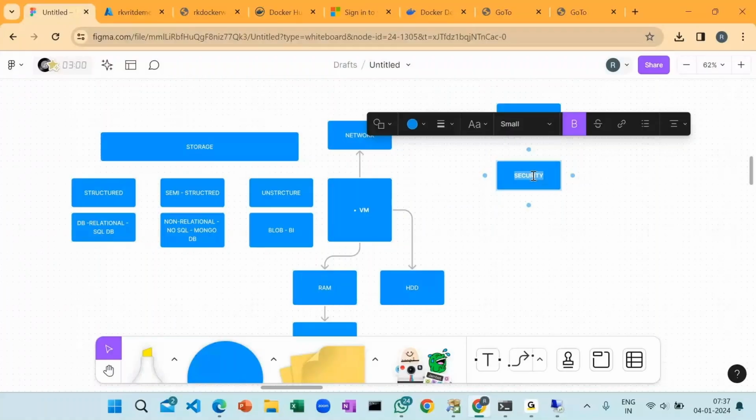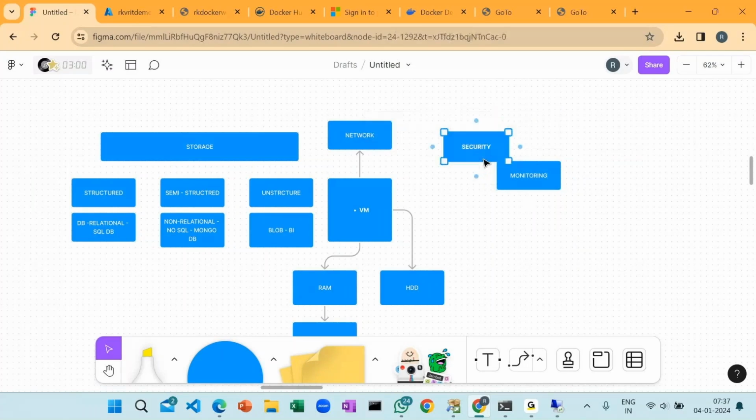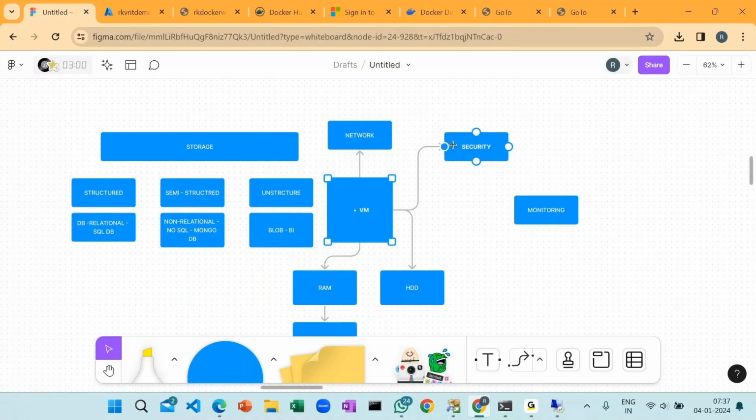And then it also requires monitoring, right? Because I want to make sure that my virtual machine is very secure. When I'm connecting to this one, it should be securely connected, and it should also be monitored continuously. Now, why would I really need monitoring? Because I want to know what is happening with my virtual machine. Is it over-provisioned or under-provisioned? Does it require some capacity enhancements, or are there any events going on? So continuous monitoring is very important.